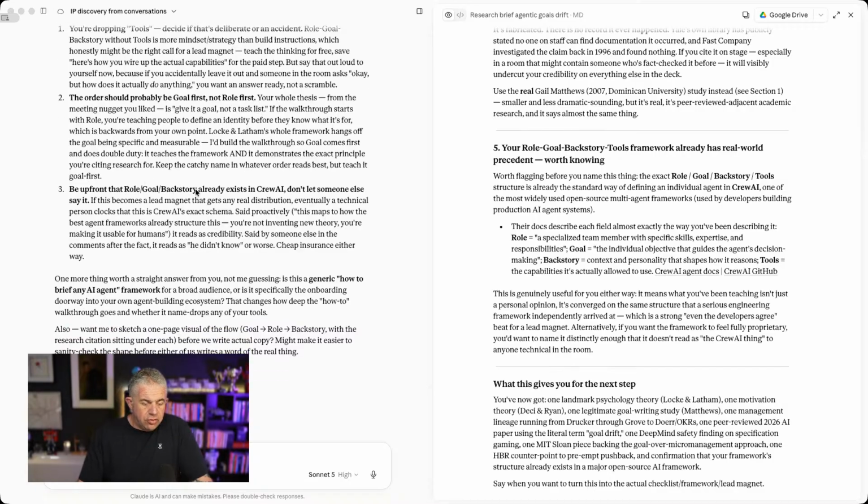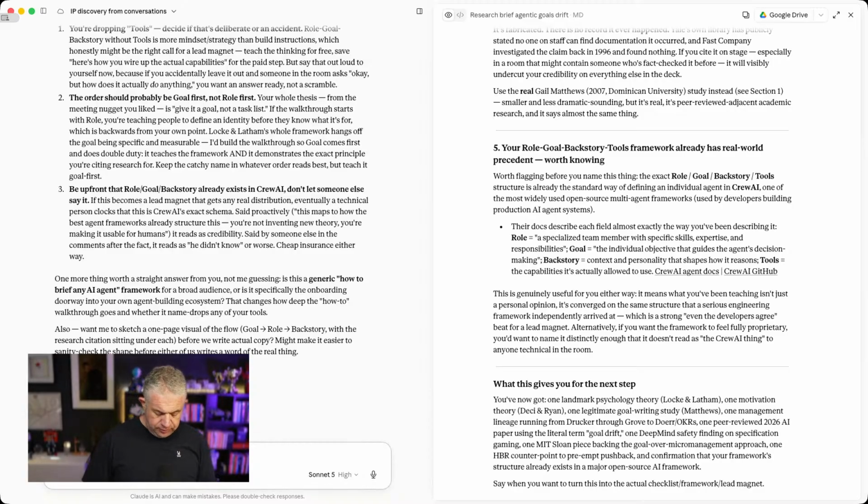Be upfront that role, goal already exists in career, and don't let someone else say it. This maps how to already structure; you're not inventing, you're making it usable, and it reads as credibility. One more thing worth a straight answer from me, not guessing: is this a generic how-to-brief-any-AI-agent framework for a broad audience, or is it specifically the onboarding doorway into your own agent building system?